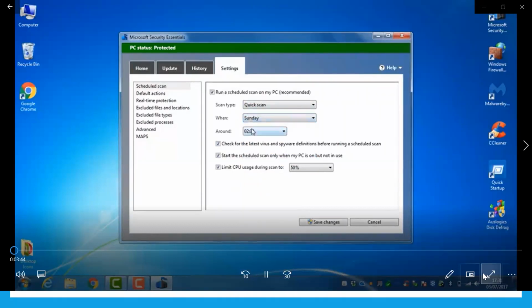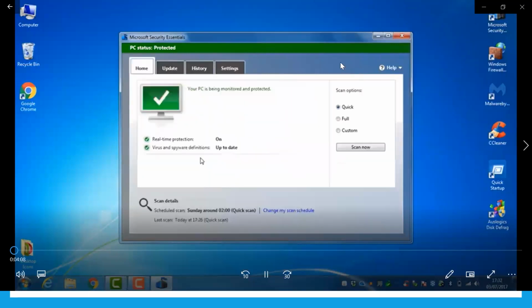Thing is, the computer has to be on at this time. Sundays at 2 o'clock. I don't think I set this anyway. That's 2 o'clock in the morning. The computer's off, so that's no good, and it won't actually scan. So, you might say, well, I'll have a Wednesday at 9 o'clock in the morning or 10 o'clock when I switch my laptop on. But if it misses the scan, the icon down here would turn amber. So that would then prompt you to open the program, click the amber button.